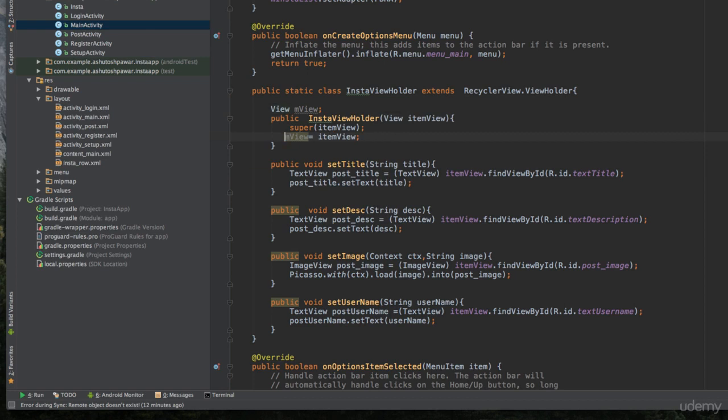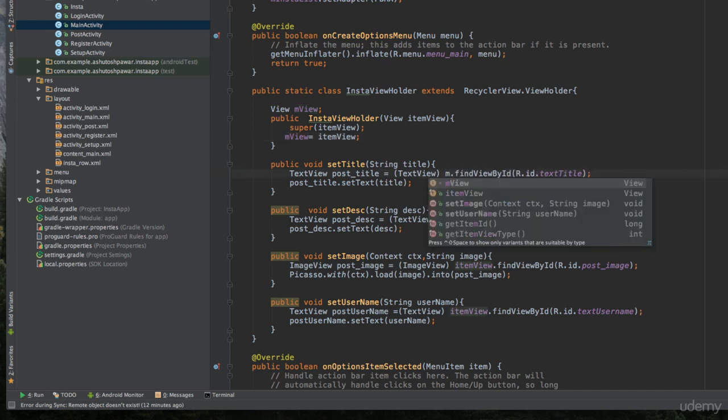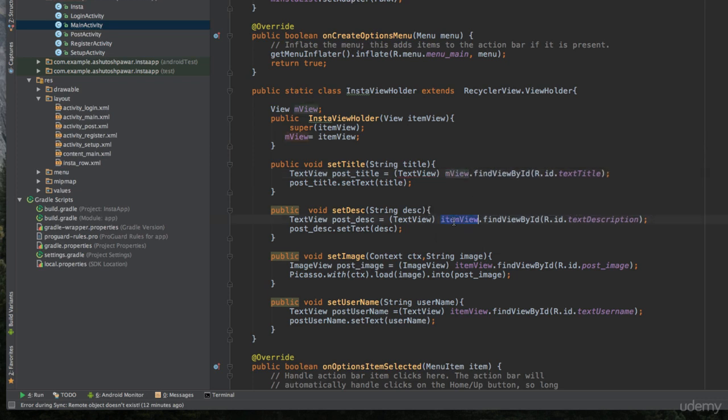And now as mView is assigned the value of itemView, you could go ahead and replace itemView with mView everywhere. So I'm going to quickly make the modifications over here at first, and then we are going to proceed making the on-click listener for the recycler view. So once this thing is done, we are basically good to go.